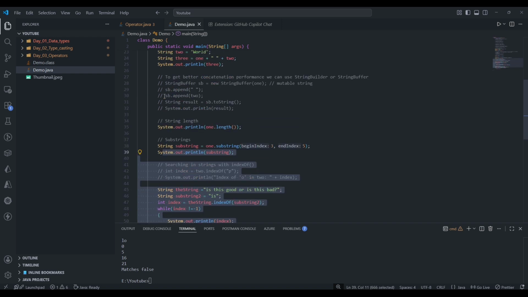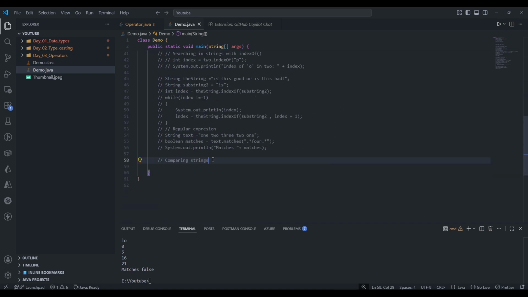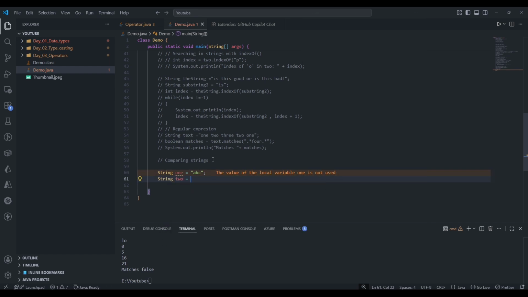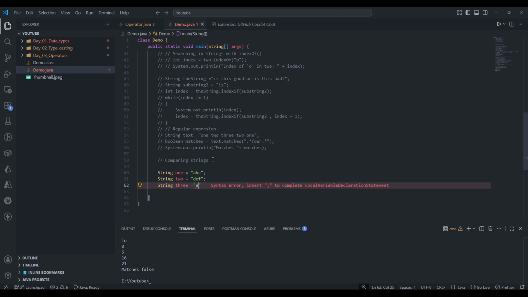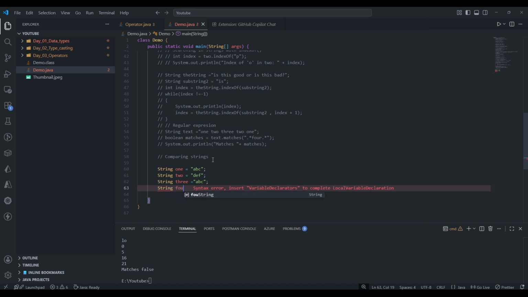Just comment it. Then I'm going to mention string1 equal to ABC, string2 equal to def, string3 equal to ABC, string4 equal to abc.